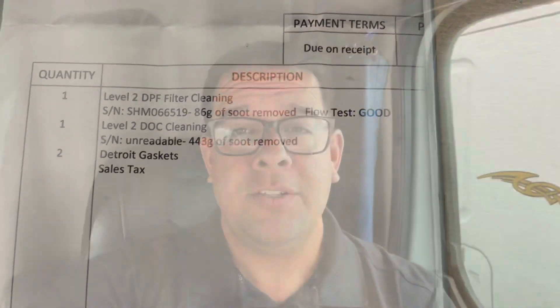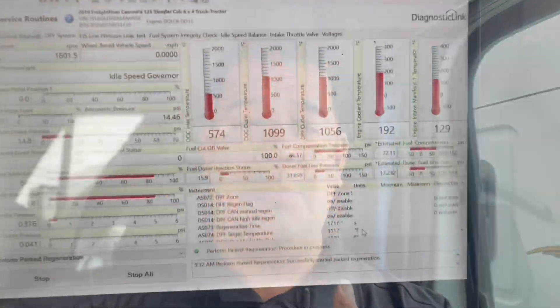We're about 30 minutes into a regen, almost done, and I'm really happy with the way things are turning out. A plugged EGR cooler is something you need to look at — it's not something we typically consider because it's something we don't see. You can put a test one on there; if it works, great. If not, you can buy one or send it to a shop to be tested. In this case, I had a test one and we slapped it on there — EGR cooler is bad.